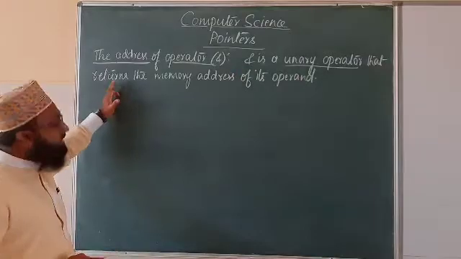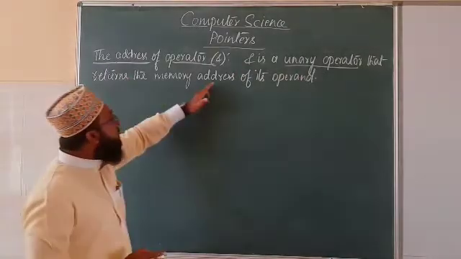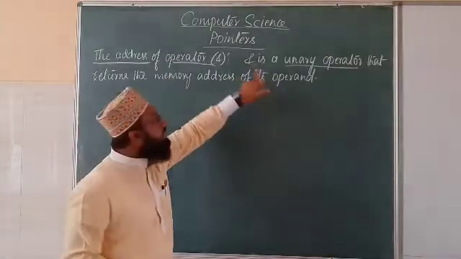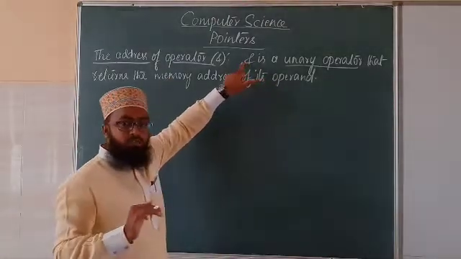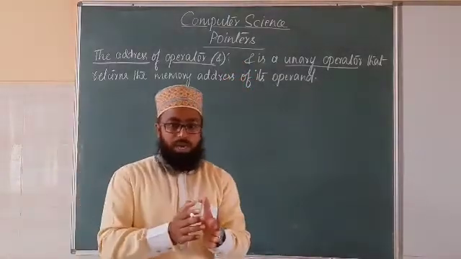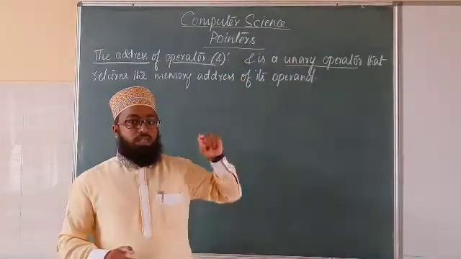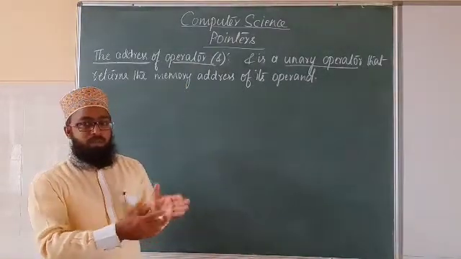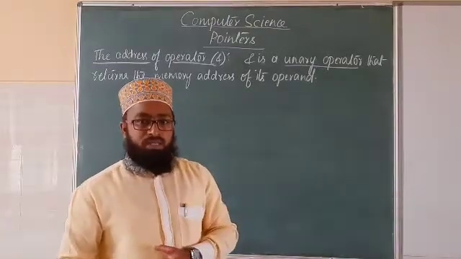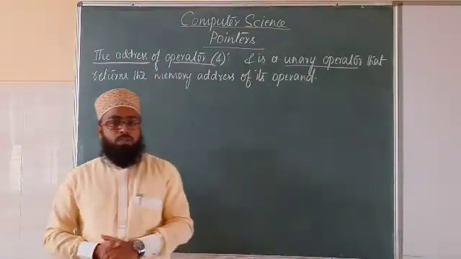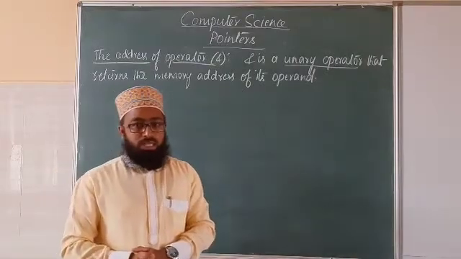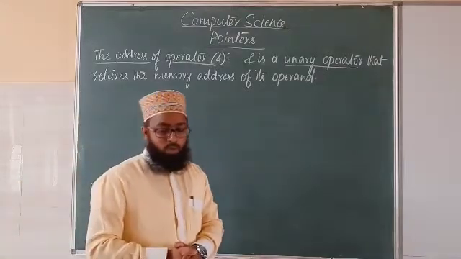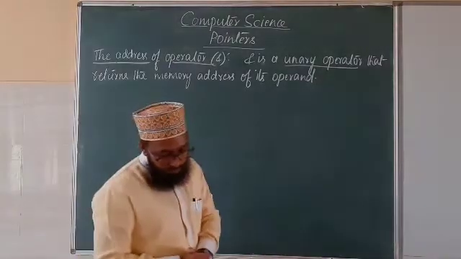It returns, that means gives, the memory address of its operand. If we use this operator with some operand, then this operator will give the address of that operand. Later I will give you the same example as in our previous class, so that you can understand it clearly. Now write this down.